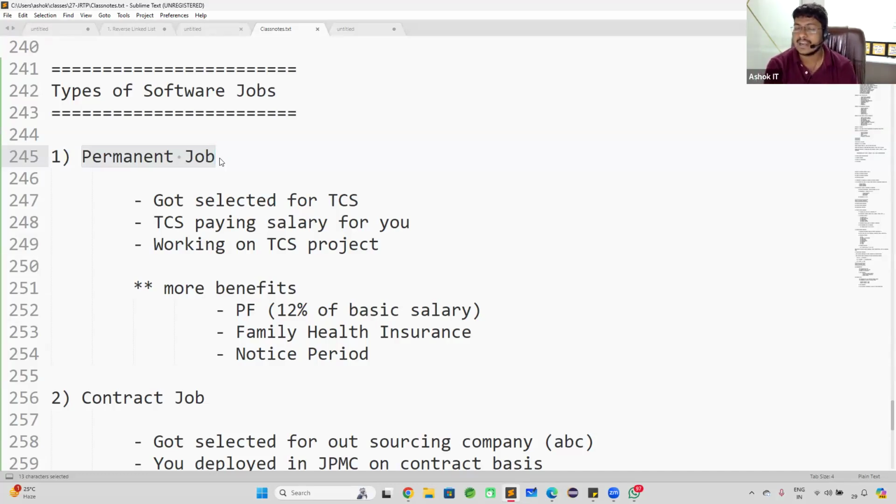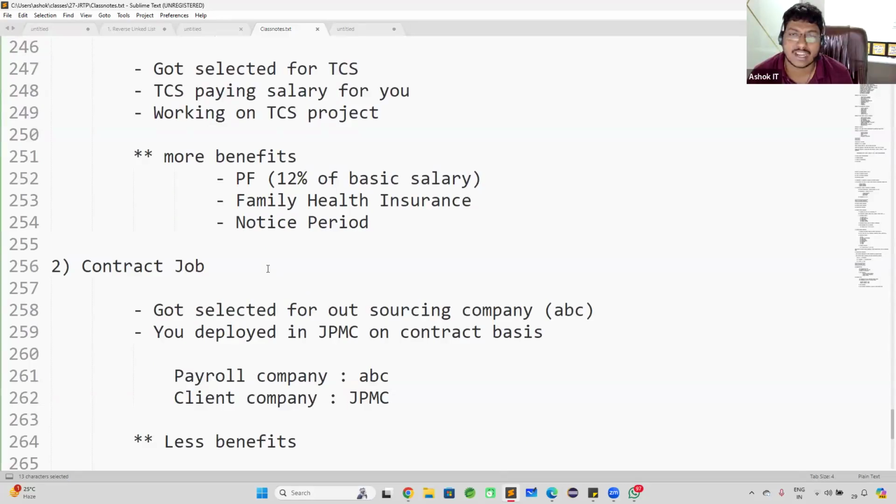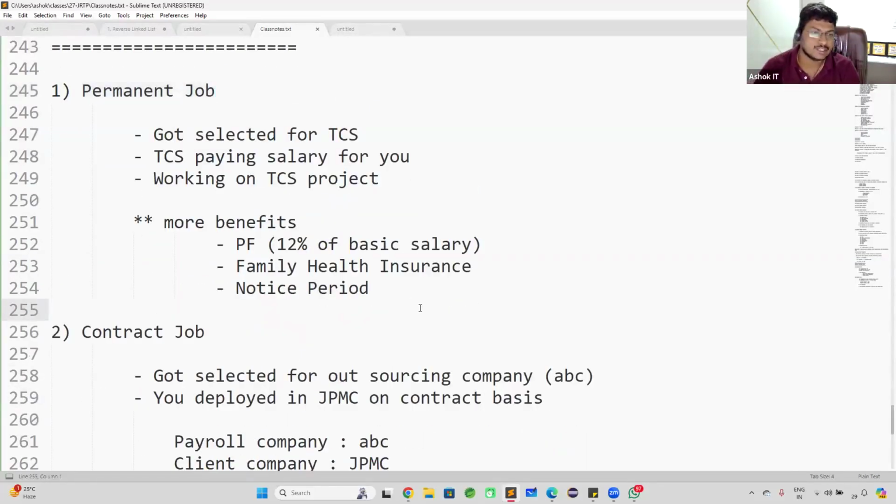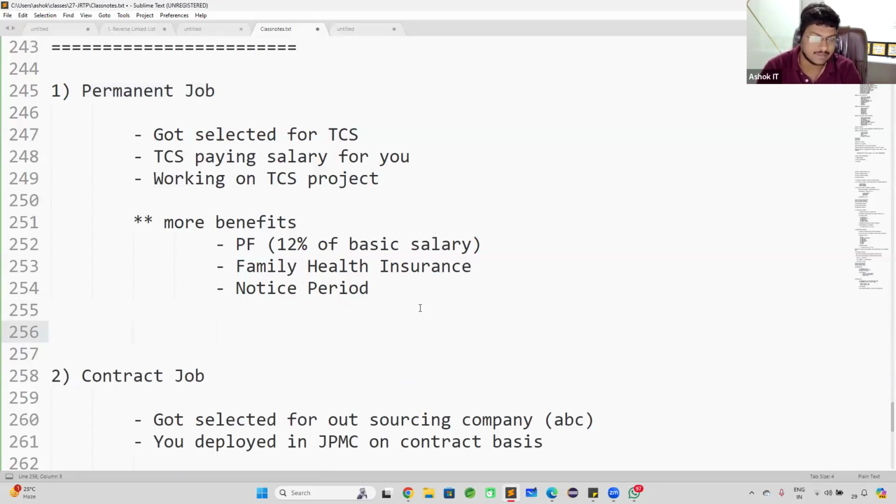But for example, some people have a career gap. They want to show that gap as experience and get into the industry. For them, basically the people who are trying for jobs with some fake experience, a contract job is better. Why? Because when you go for a permanent job, strict BGV, background verification, will be there. They will check your previous employment, previous company, your educational details and all that stuff. So if you have some fake experience, there is a chance of getting caught.